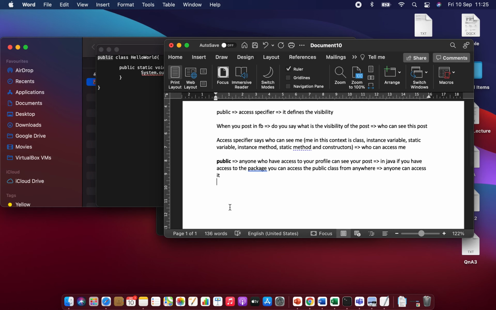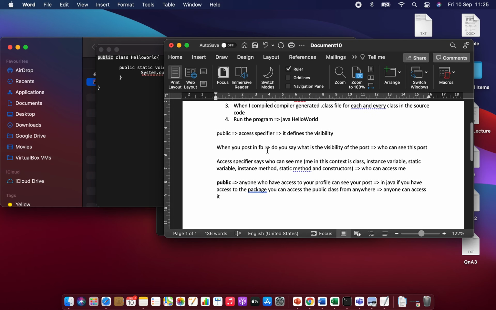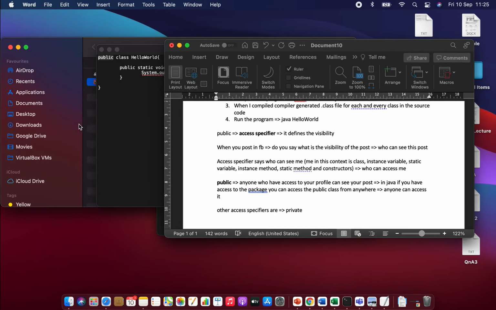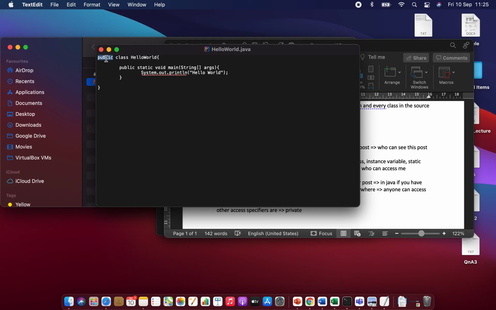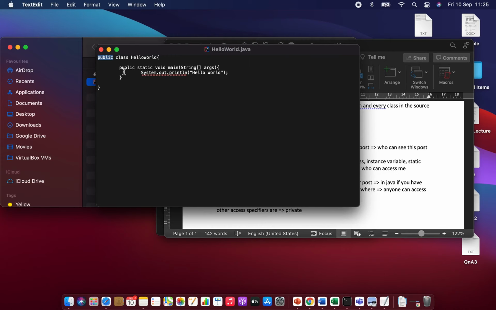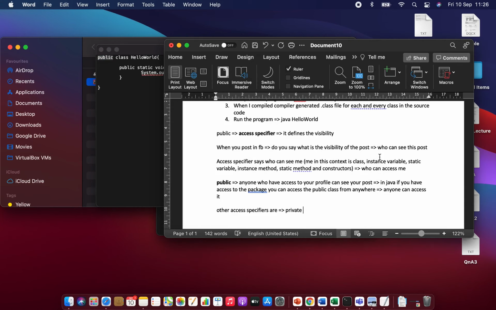So apart from public, what else do we have under access specifier? What are the other access specifiers? Other access specifiers are private. A class cannot be private, okay? You can't put private here. But a class within a class can be private. Those things we'll look at later on, not now.